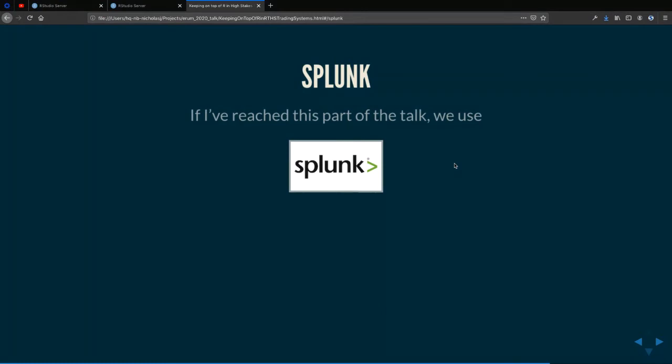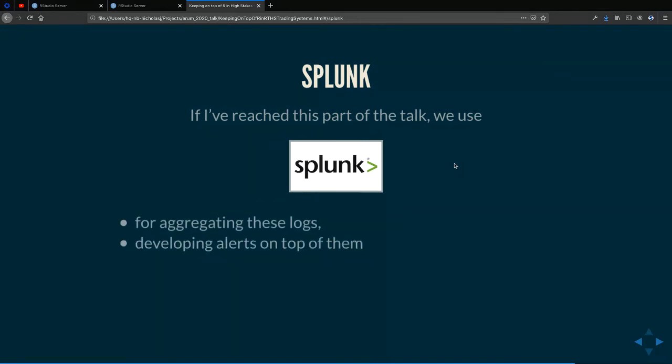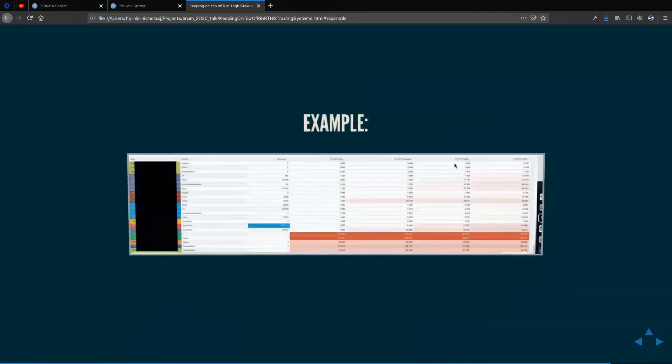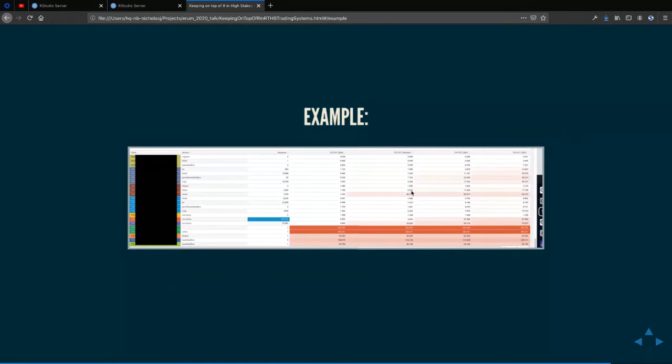Once we have these logs, we aggregate them, and for that we use Splunk. We use it for aggregating these logs, developing alerts on top of them, determining performance and examining model output in real time, and waking me up at 4 a.m., which rather often happens. Here's an example from ours.